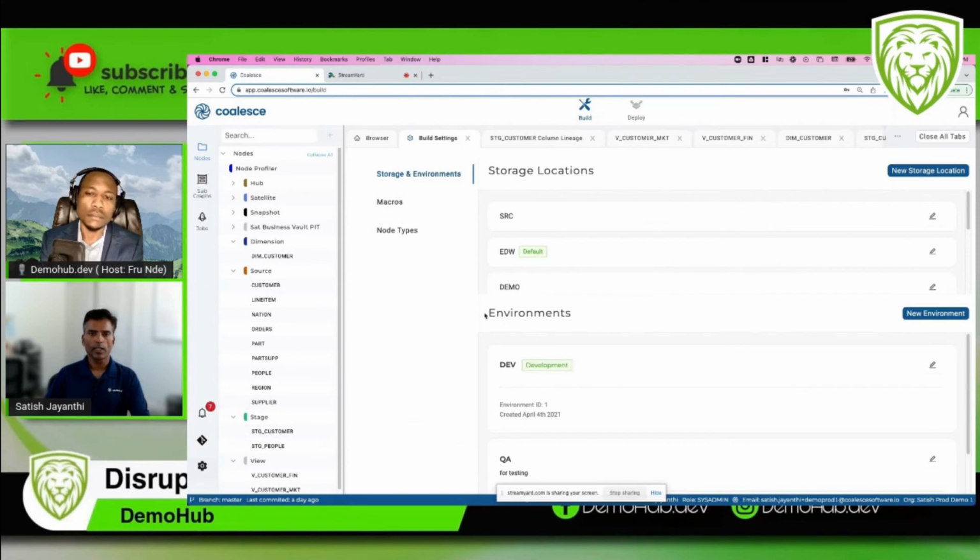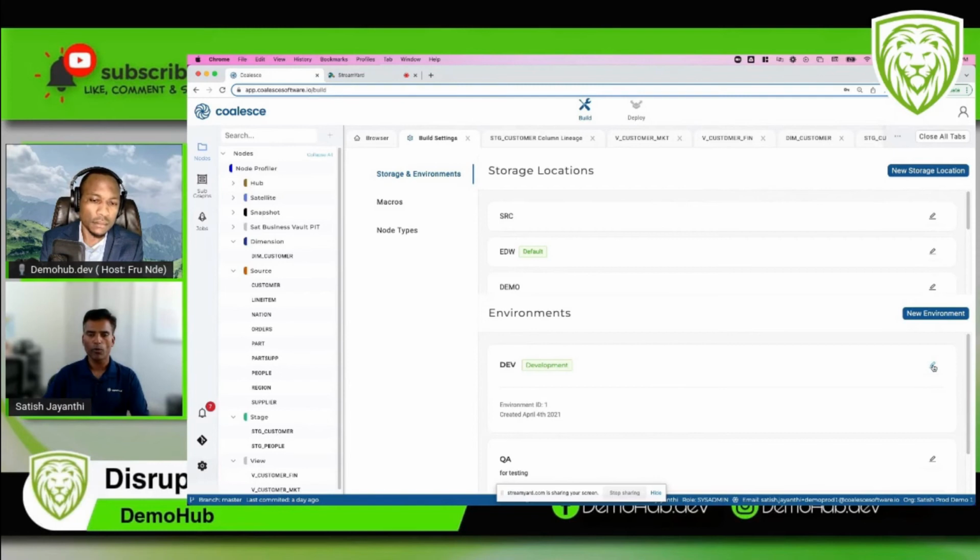So if I go to settings here, I have these two sections. One is called storage locations, and the other is called environments. Under the environments, you can see there's dev, there's QA, I can add prod, UAT, whatever I want. The storage locations are just abstracted labels that point to a database and schema. So for instance, SRC in dev could be pointing to database A, schema A, whereas the same SRC in QA could be pointing to database B and schema. Basically, these are defined once, and per environment, you go ahead and create the mapping.